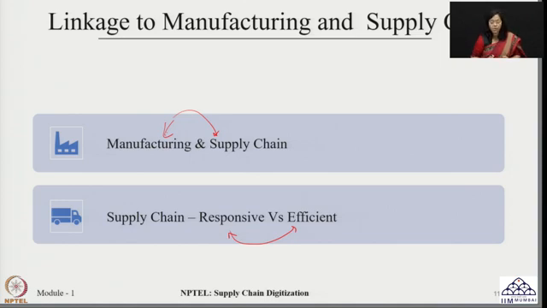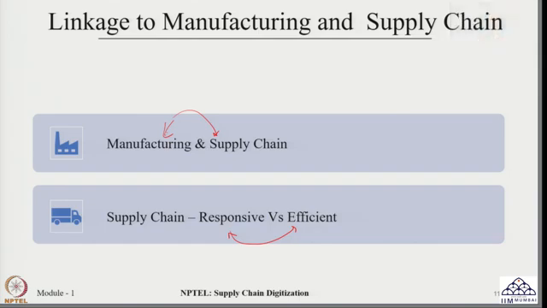So here we have tried to link both manufacturing and supply chain together, and going forward we have seen that depending upon the competitive strategy, the manufacturing processes are being selected and how this is being translated to the supply chain requirement in terms of supply chain being responsive or in terms of supply chains being efficient. So till now we have seen the connection between the competitive strategies and the decision related to manufacturing processes and supply chain. We have discussed a little bit on the responsive and efficient supply chain. In the next sessions, we will take this discussion further and we will try to understand how these different players work to make your supply chain responsive or to make your supply chain efficient.